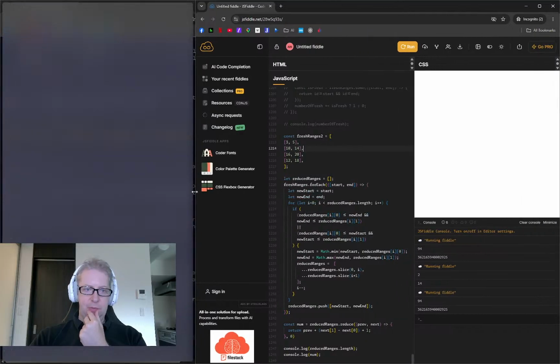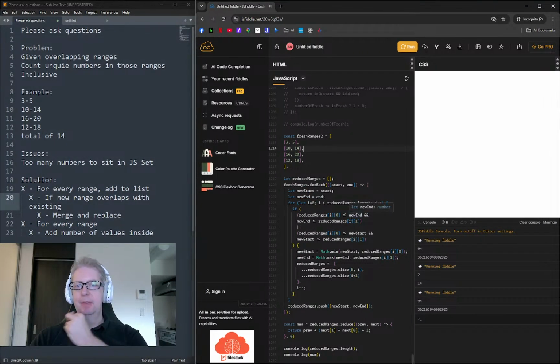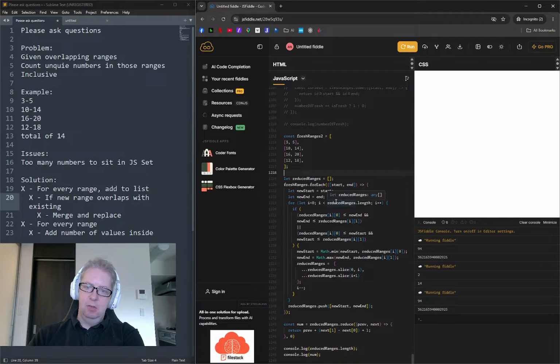I should also move this a little more. Then we're going through all the existing ranges, and we're checking for overlap here. We'll double check our overlap in a second. I just want to make sure I understand.